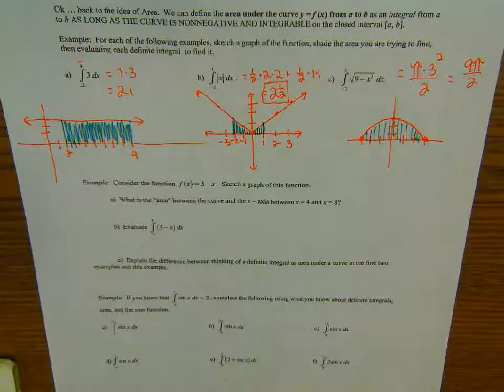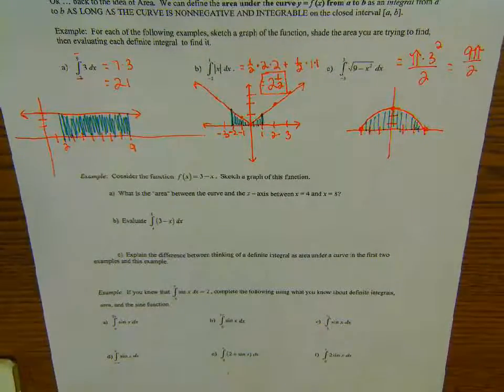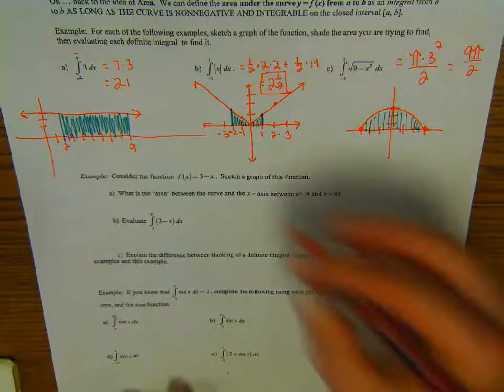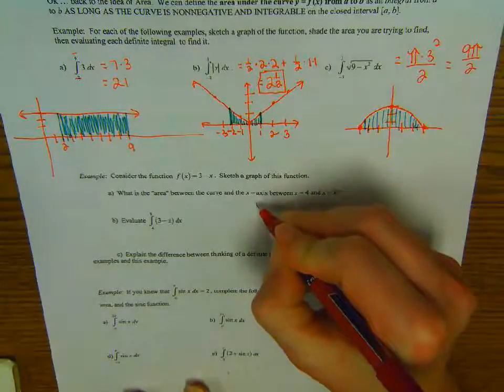Now, where were all of these curves located? Above the x-axis. We should do one more example. I don't know if we're going to finish the whole thing. Remember how I said it's really not negative area, but the product is negative. So if we have it crossing the x-axis, we have to break it into above and below. So I'm going to show you this one.